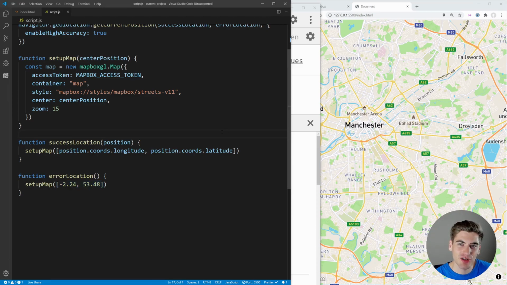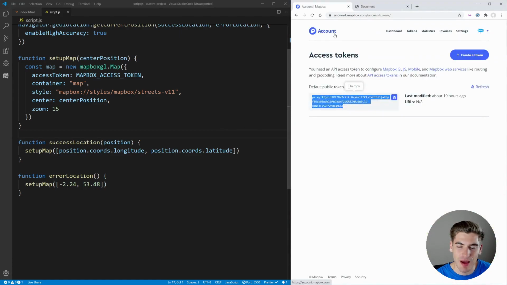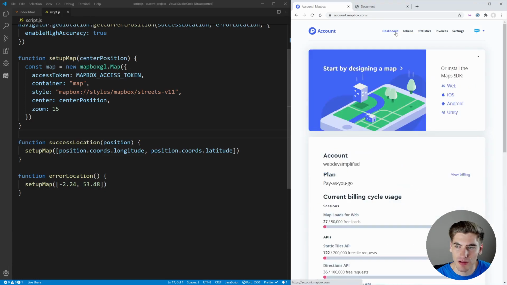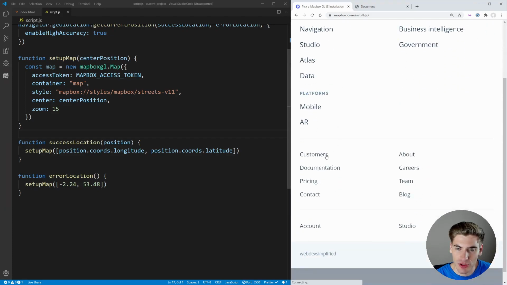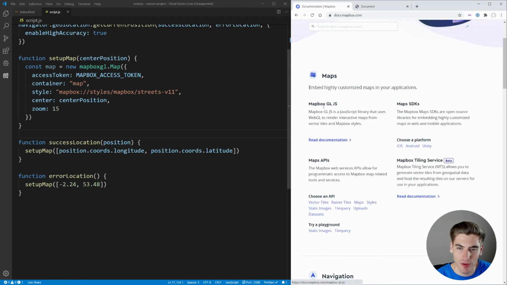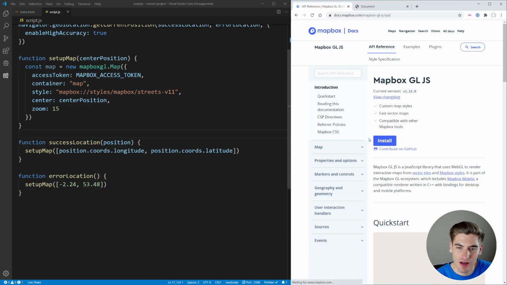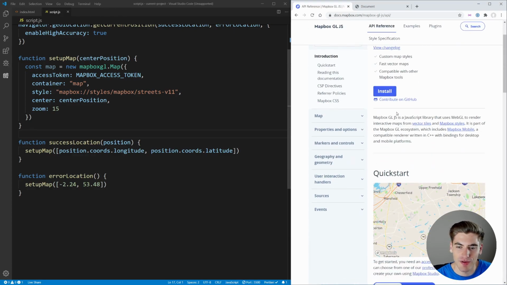To do this is actually quite easy. If we go into Mapbox, what we need to do is find the actual documentation. So we can just say that we want to go to our dashboard here. We want to go to web. And let's just click on these triple dots up here. And what we should be able to come down to is documentation. So we're going to click on documentation and we want the Mapbox GL JS documentation. This is for the web version. We'll click read documentation. And inside of here, we want to find navigation.